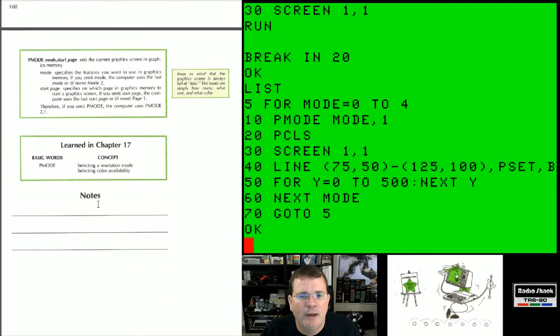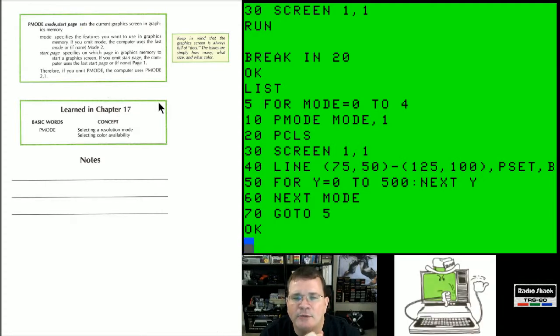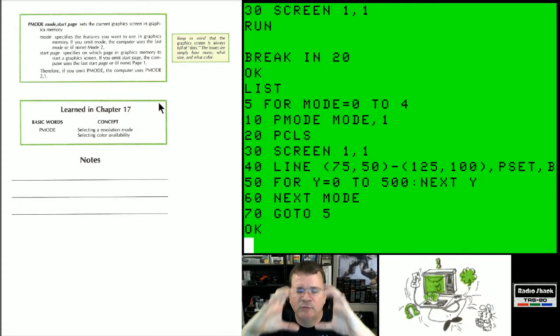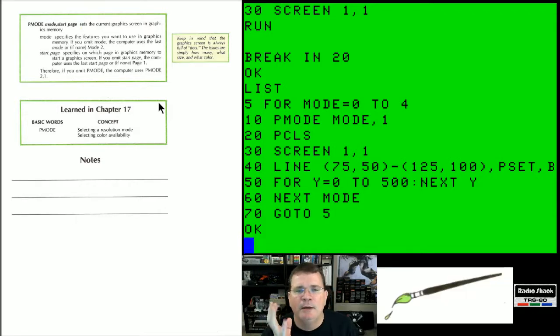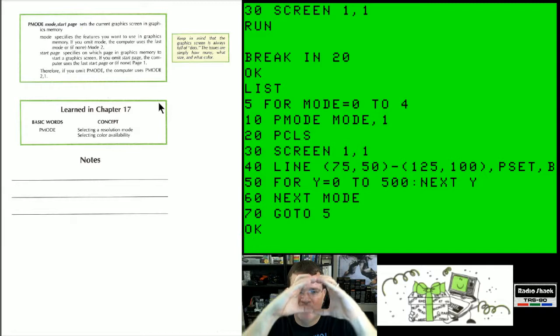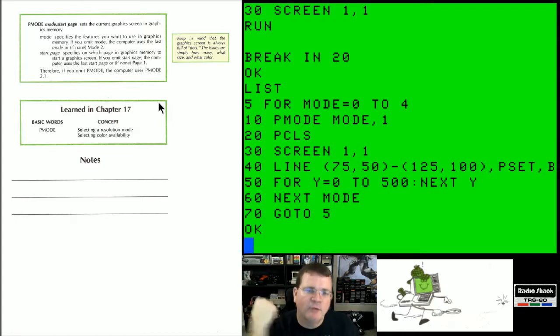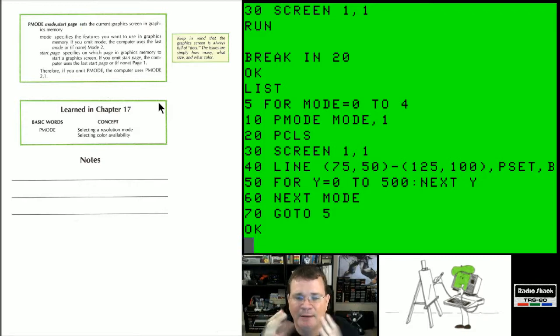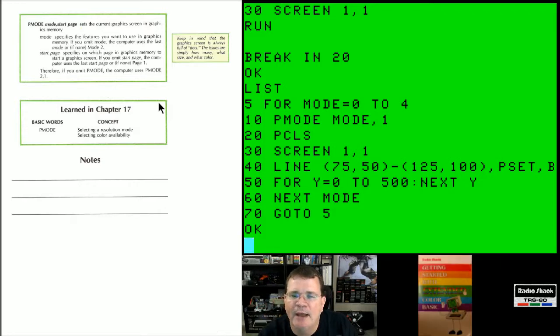So the takeaways from this, the concepts that we learn here today, are the command PMODE and what it does. It sets a mode. Each mode has a predetermined resolution, meaning number of pixels, size of pixels. Each mode has a predetermined set of colors. It's either a 2-color mode or a 4-color mode. And then each mode, depending on the resolution, the lower resolution modes have more pages, because PMODE 0 is like a quarter of the PMODE 4 screen. So there's 4 times as many times you can use that. Whereas PMODE 4 is the highest one, and it's taking up the most memory, so you can only have 2 pages. At the end of the day, the amount of video memory we have is finite.